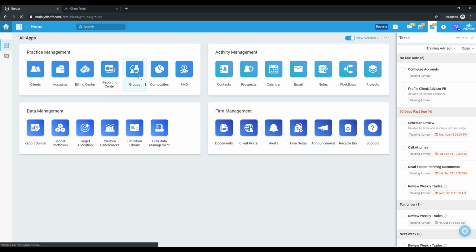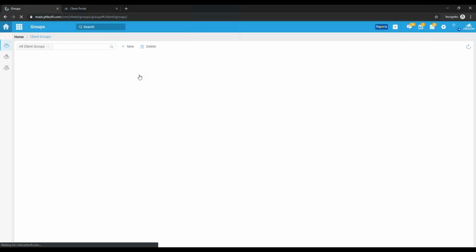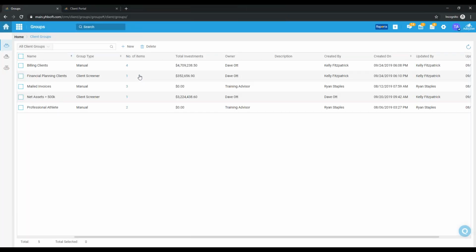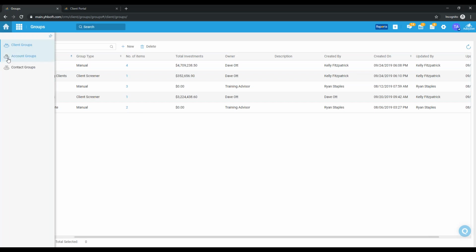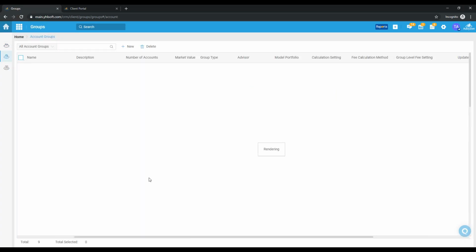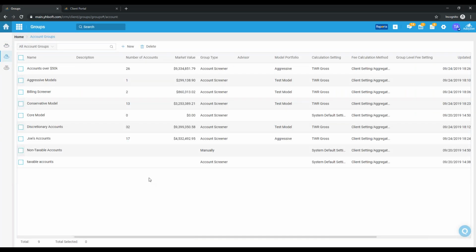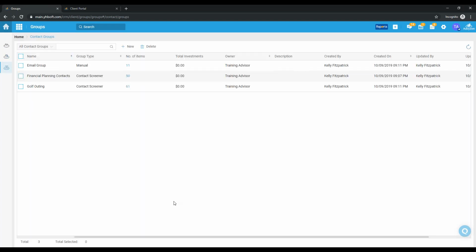Groups are any groups that might not work for a particular client household, but still need to be put together. So for example, maybe you have parents, their adult children, or if you have a set of 401ks, maybe a mailing list. All of these separate groupings, while still valuable, might not necessarily work as one cohesive household. You can create groups of households, groups of accounts, as would be the case in maybe the 401k plan, for example, or contact groups which you can use for mailers or general email blasts and so on, as well as birthdays.